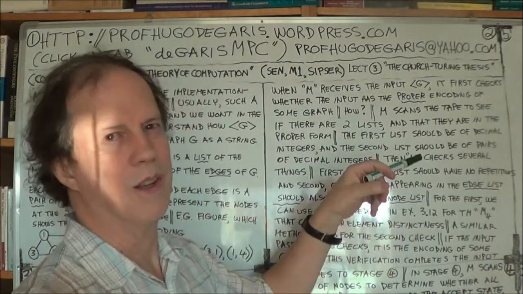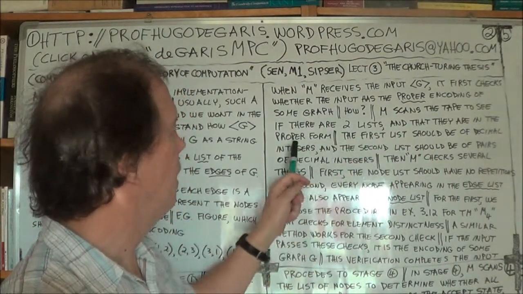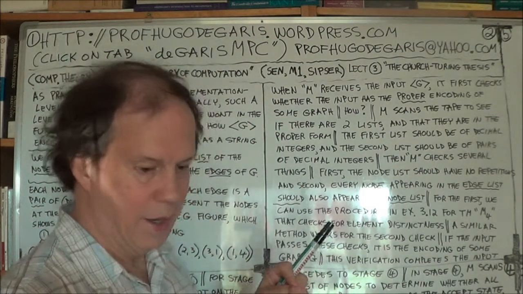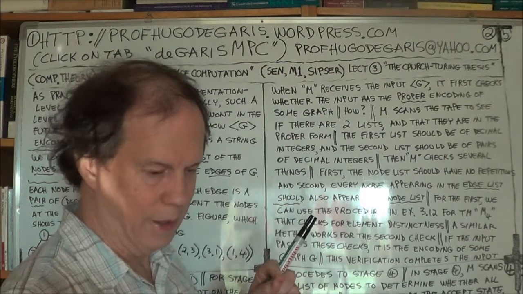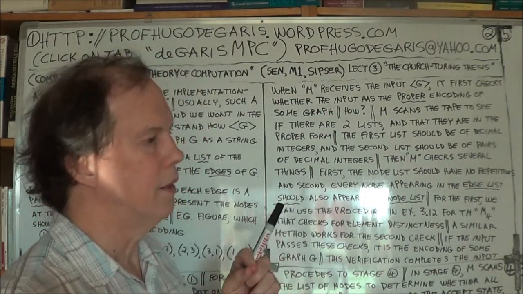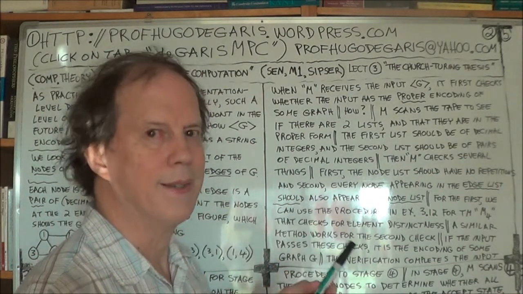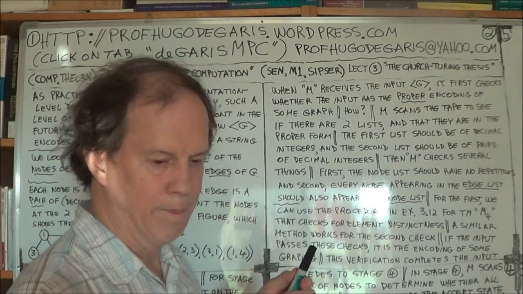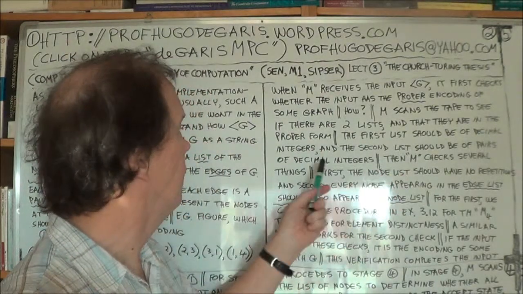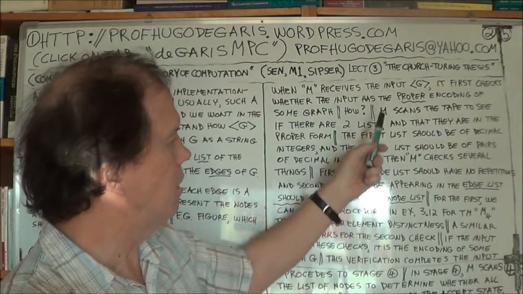So how would you do that? Well, that's getting a bit too low level in detail. But you'll check that there are two lists, and they're in the proper form. In other words, the first list is a list of decimal integers, let's say, and the second list is in the form of pairs of decimal integers. Okay, that's what's said here. All right. So assume it does that.